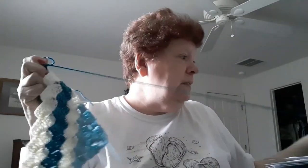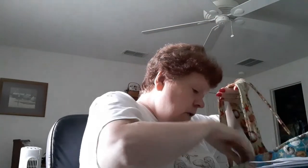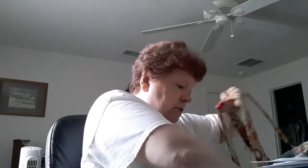And then, of course, the tote bags with the squares in it. So this is square number 21. So I'm going to put it on the floor beside me and look for an H hook because that's what I'm using. I know I have one. Here it is right here. There's an H hook or a 5mm. This hook happens to be a Bella Coco.